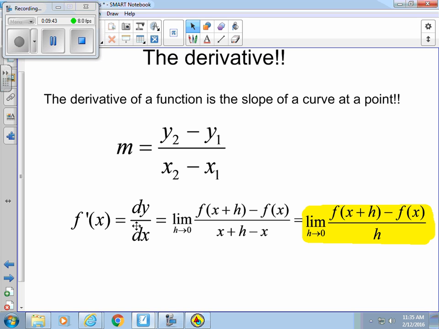Why do you think he used dy over dx? Derivative of y, derivative of x. Change in y over change in x, kind of like delta y over delta x. Make sense? Except he was using a different symbol than delta because the change in y and the change in x are what he called infinitesimally small changes in y and changes in x. So he used a different letter than delta to show the difference between those two. Newton called his fluxions and was a little different.